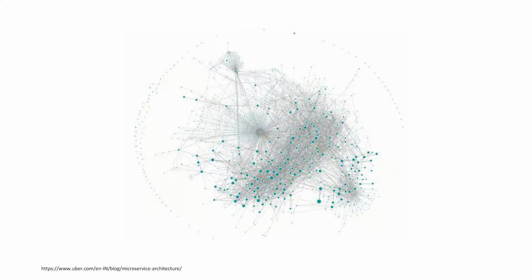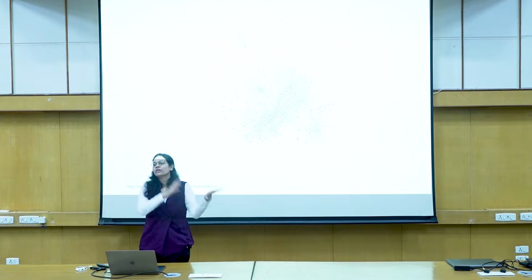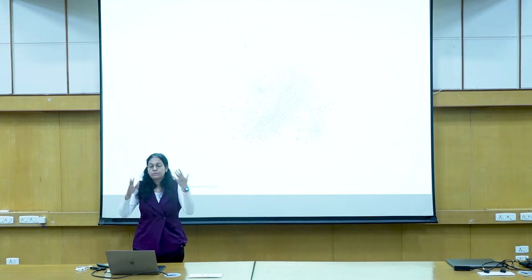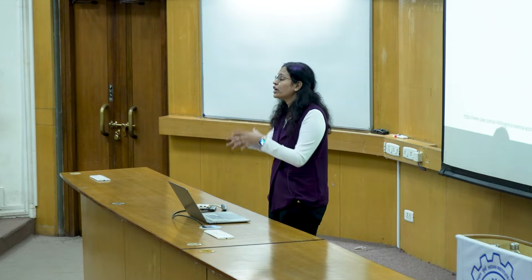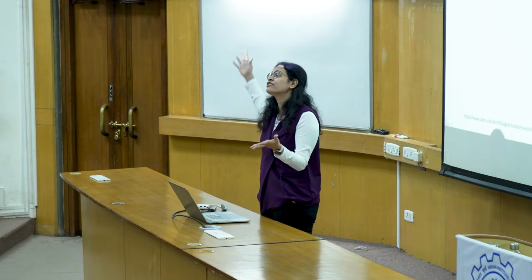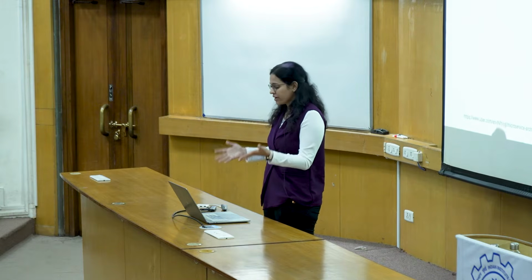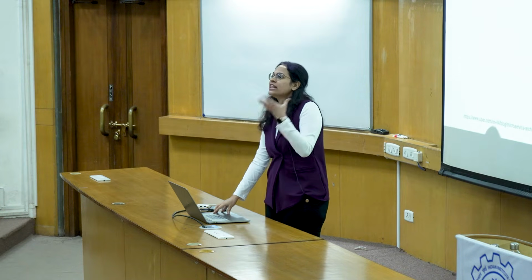With that, just one insight, and this was something that got published in an Uber paper. So I spoke about a Hotstar example, but the same thing applies to a lot of our apps as well. Uber also said that this is the map of the microservices that they run, right? So you can see the number of microservices they have deployed over the entire infrastructure to support our traffic, right? You can see the scale at which these applications run, and that's where we as researchers can contribute and make these systems run better.